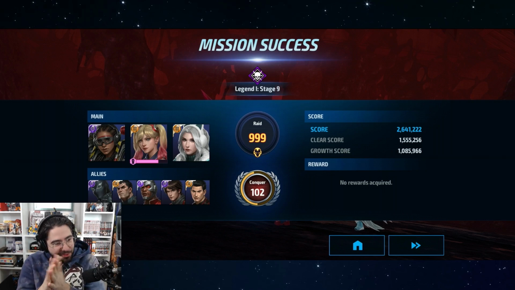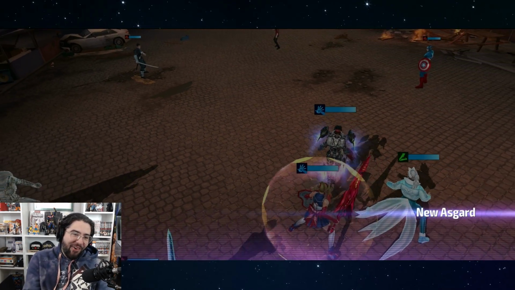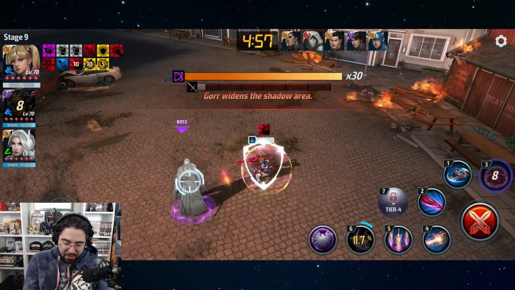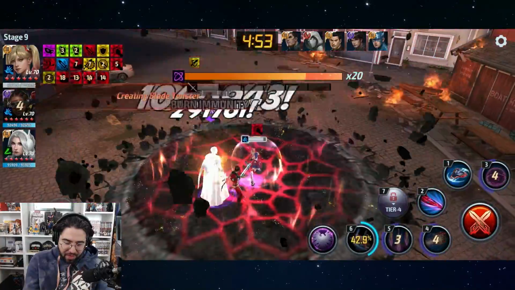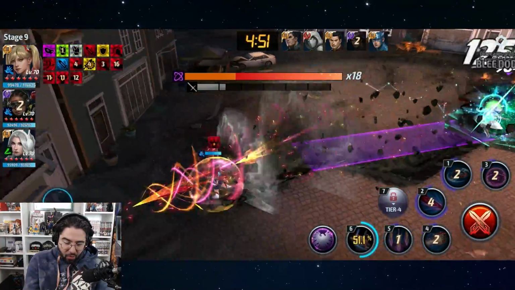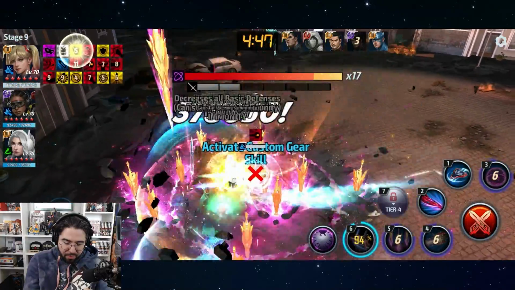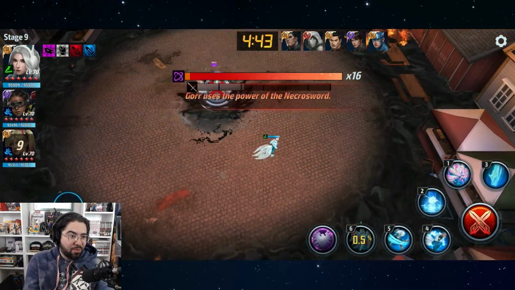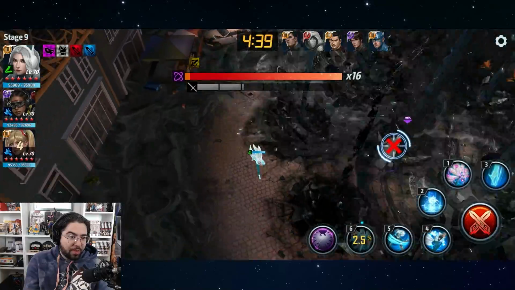But you know, this is not the real test. Let's go do the real tests. Let's go, buddy. Stage 9 Gorr. Last time we died on this stage. So let's see. I expect the damage to be pretty disgusting, but I also expect the survivability to be a lot better. Wow. We almost one-tapped him from the first rotation. Wow, 15 seconds, boys. 15 seconds for half of Gorr's HP.